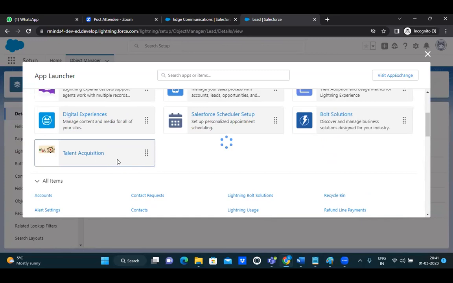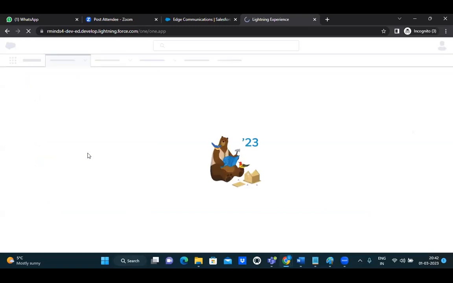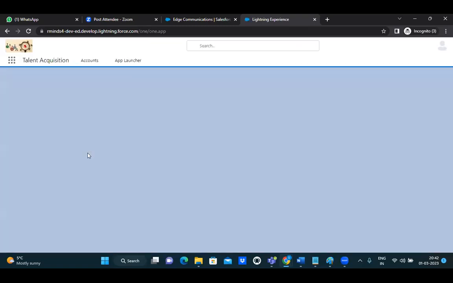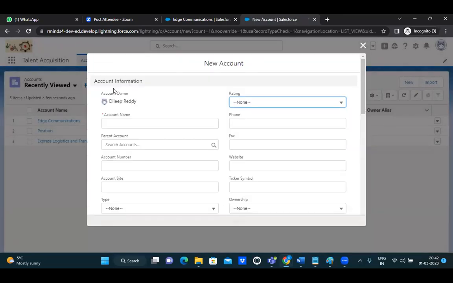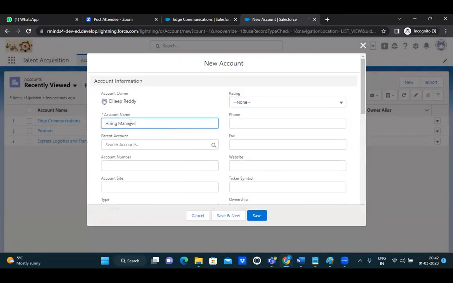This we need to do because we need to make sure we are creating the object under our application only. So I go to my application, and from there I create a hiring manager object. I have the position object, and I wanted to create another object called hiring manager. Again, a hands-on of how to create a custom object.